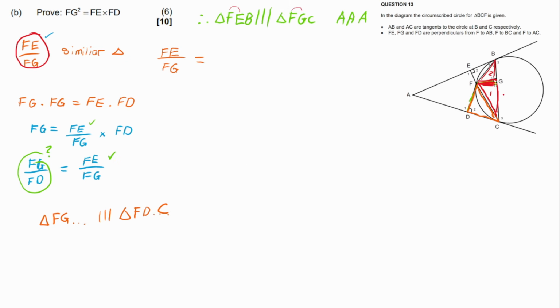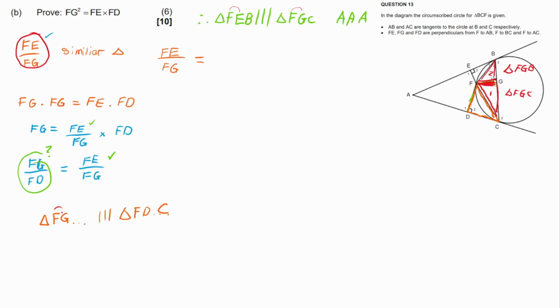I have triangle FGC and triangle FGB. Okay, so these are my two options. Sorry, I said B, but then I didn't write B. This should be FGB. So those are my two options. I can either work with this triangle or the other, so this can either be a B or it can be a C.